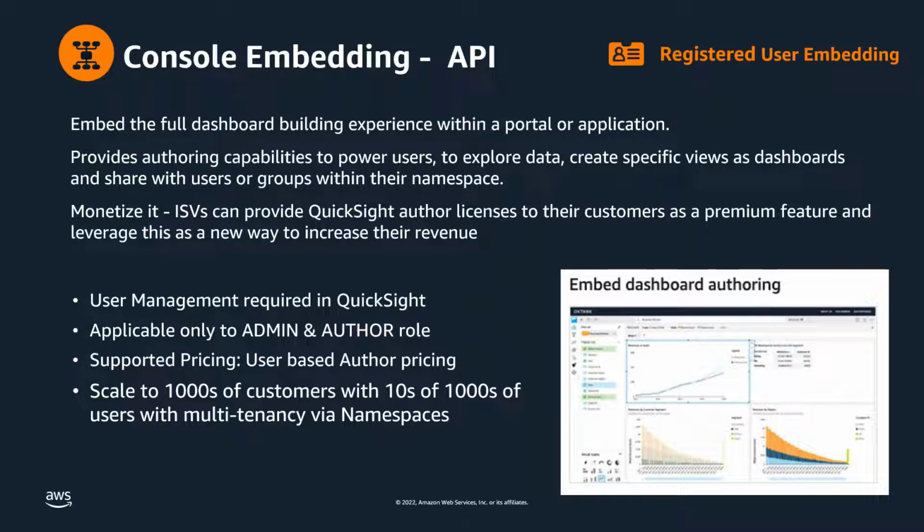For this type of embedding, you do require user-based author pricing, and because the idea here is that ISVs can provide licenses to their customers, using namespaces and multi-tenancy, this can be scaled to hundreds and thousands of end users. So it's fully scalable and serverless and creates a great authoring experience from within your application. Next slide.